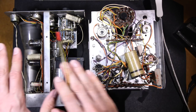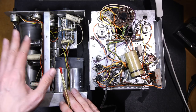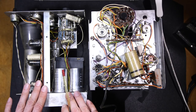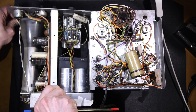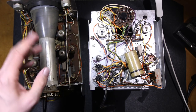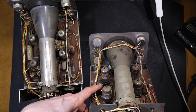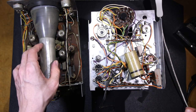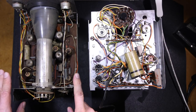So if you're interested in me doing a complete restoration here on YouTube of this particular oscilloscope, there's quite a bit more to do in this one here, let me know in the comments. And in the future, what I'll do is I'll do a complete restoration on this one here. This one here has got lots of stuff that needs to be replaced. So all of these capacitors need to go, and of course it needs to be cleaned up. Whereas this one here, all the capacitors are A-okay. They don't need to be changed. So quite a bit more to do on this. This would be an in-depth restoration here for YouTube. So let me know in the comments down below.